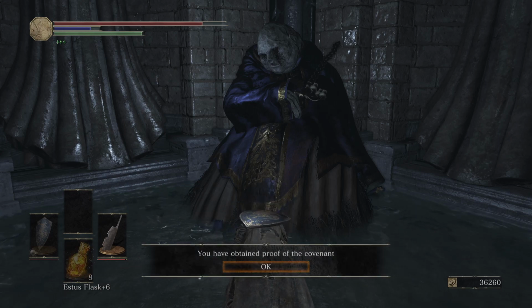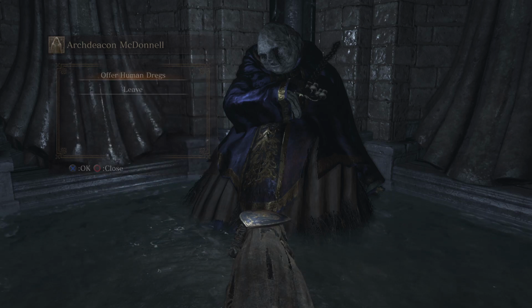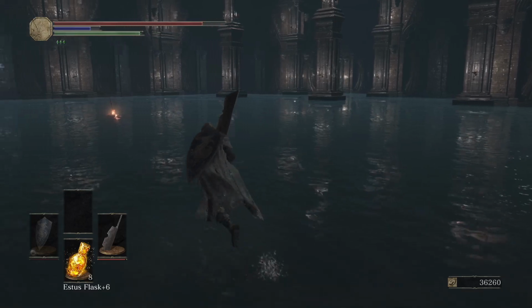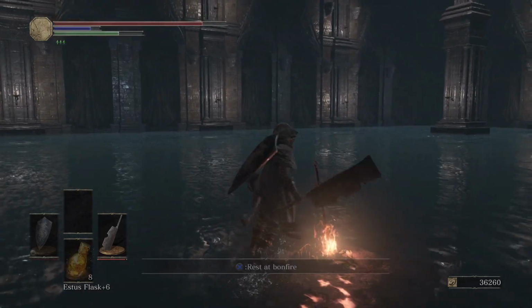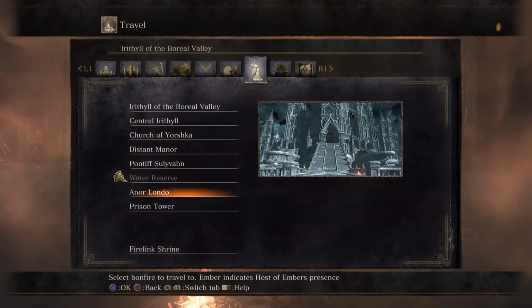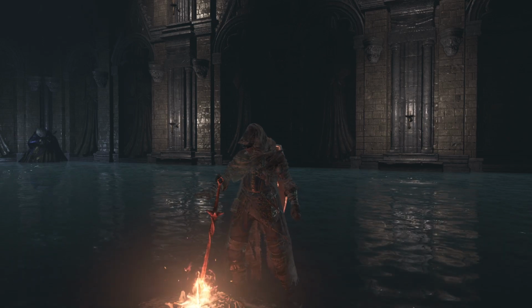Aldred's Faithfuls. Proof of the Covenant. You can offer those human dregs. That is the item he's looking for. And you can get some things from him. I am not doing that yet. Or at all. That is the only other thing down here. So I am going to travel out. Go back to Firelink. Sell my souls.